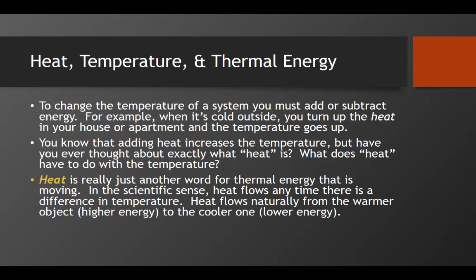Okay. All right. So now we have an idea what temperature is, how it works. To change the temperature of a system, you have to add or subtract energy. So when it's cold outside, when you turn up the heat, what you're really doing is you're adding thermal energy to that particular space. Now, this is important to understand with respect to system and surroundings we talked to you about before. You know that adding heat increases temperature, but have you ever thought about exactly what heat is? And so this is that thermal energy. And so what you're doing is you're causing those random motions inside the molecules to increase the temperature.